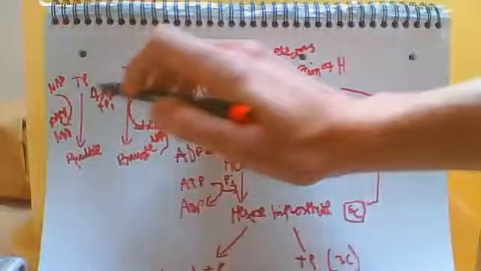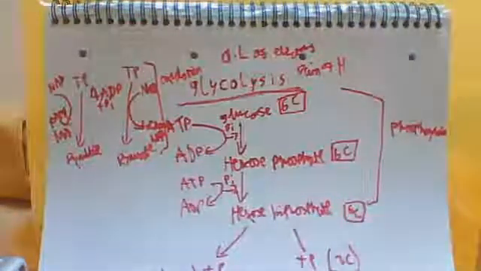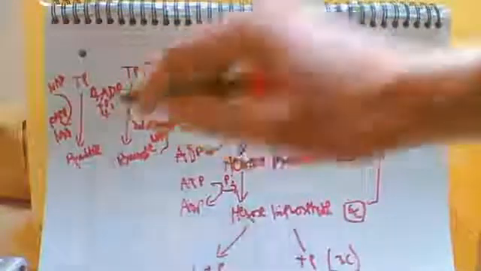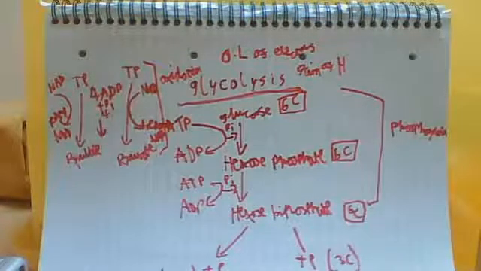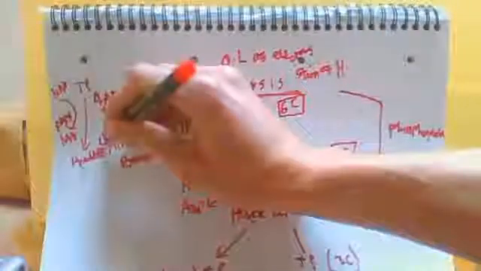Anyway, you also have your 4 ADP and PI, which is four inorganic phosphates, and 4 ADP adenosine diphosphate with two phosphate groups. Now when this inorganic phosphate—actually I should write 4 PI because there are four of these. I meant to write 4 ADP and PI because there's four PI and four ADP. Now these join together in order to form ATP, which is no surprise really, because adenosine diphosphate joins with extra phosphate to form adenosine triphosphate, which just means three phosphate groups. So ATP, and there's four ATP formed in here.